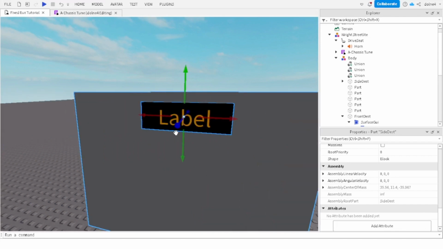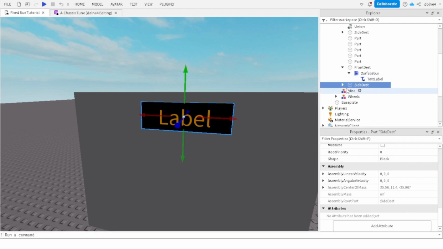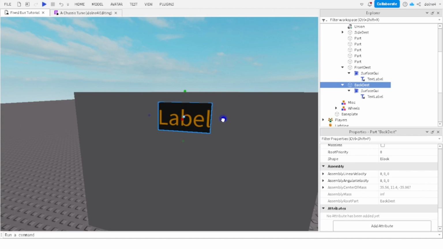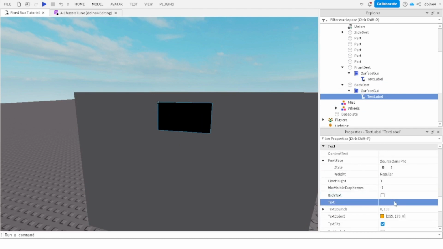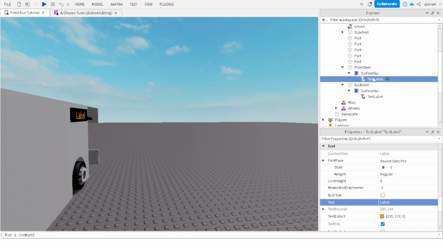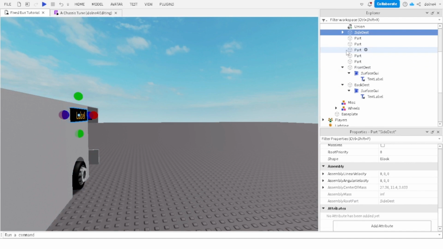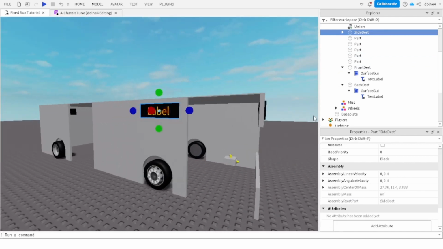I'll just move this here, and now change this part to back des. Okay, just make this smaller. Around there should be fine. Now I'm just going to get rid of the labels. Okay, go change this to not end surface. And I'm just going to do the same for the side des too. Just going to change that to not end surface.